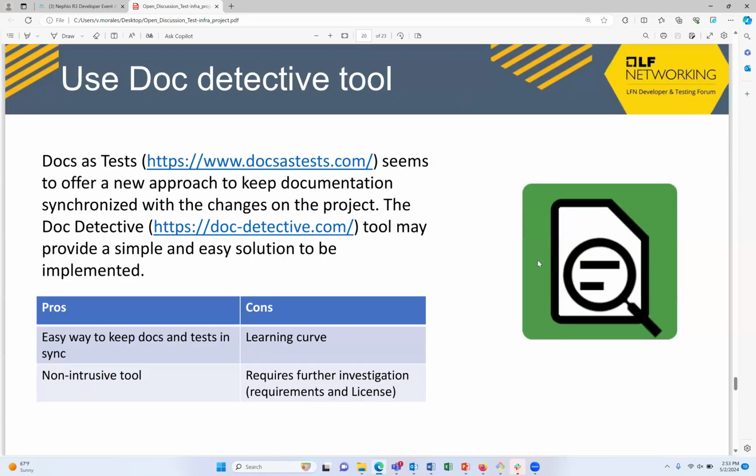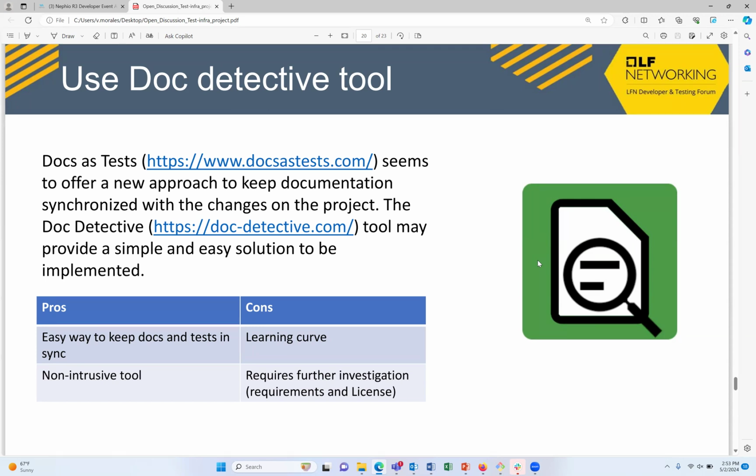So we have that problem where we are working on something that modifies everything in the project, but we don't go back to the documentation, and we are not making sure that those changes are reflected in the documentation. So basically, with this particular project, the promise is that you add certain checks.